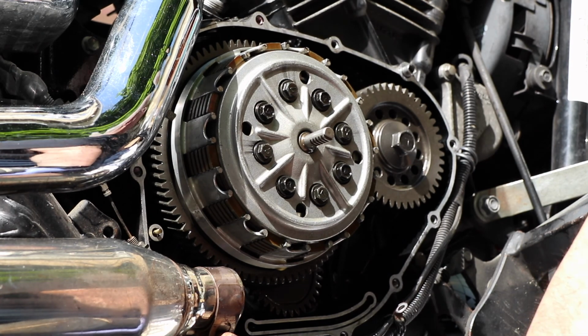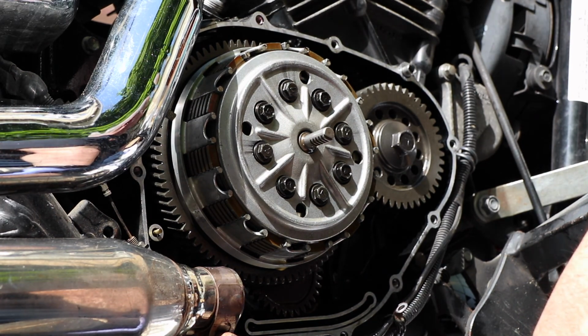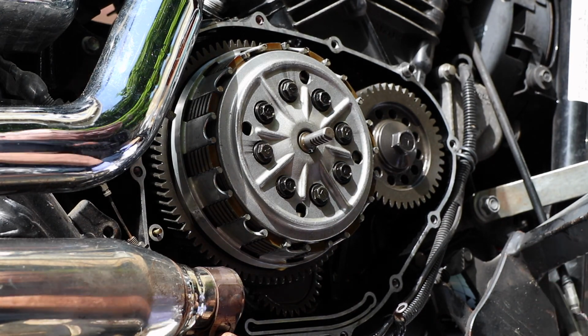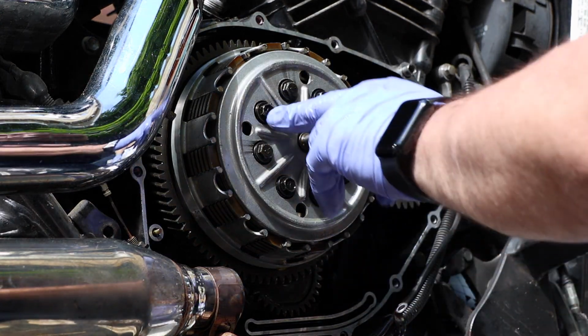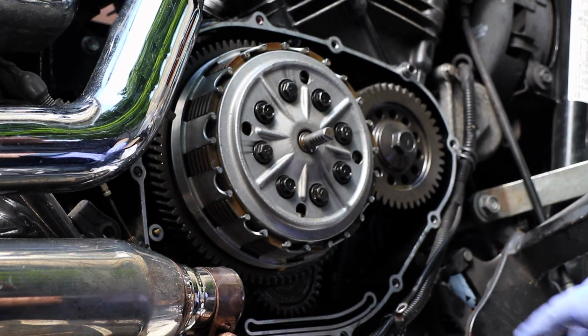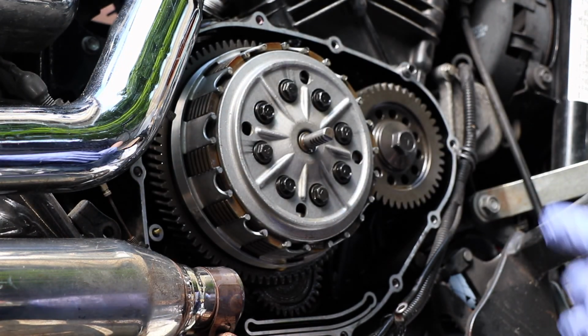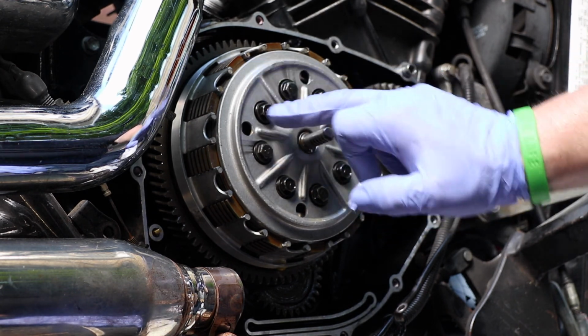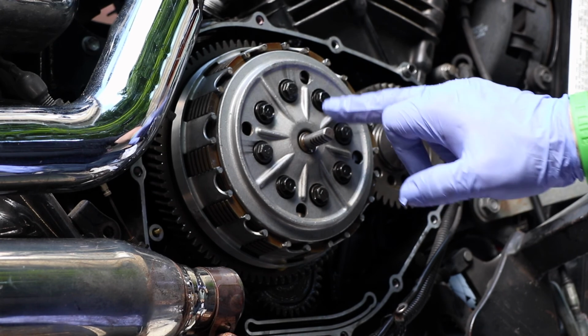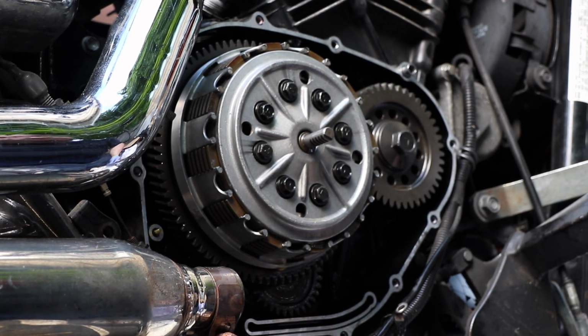The A bolt is a length of 40 millimeters, so that's the longer one, and the B bolt has a length of 33 millimeters, so that's the shorter one. So we know the long bolt is the one that has the long line clockwise of it, if that makes sense to you. That's how that should work when they come out.